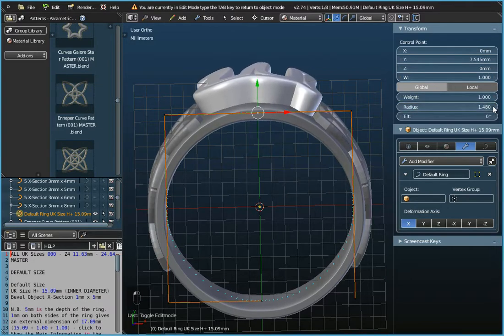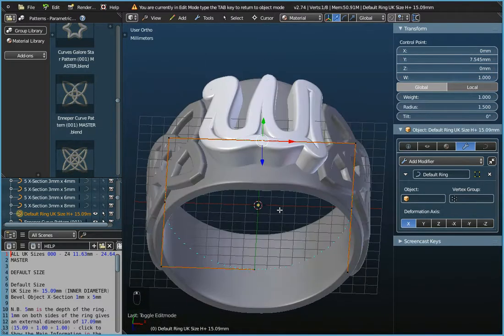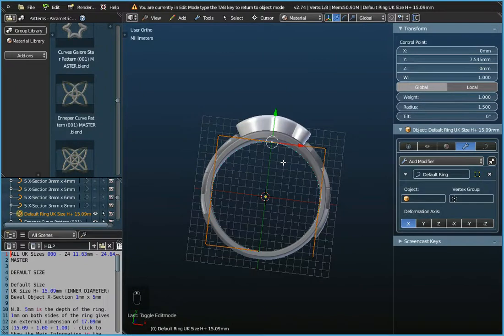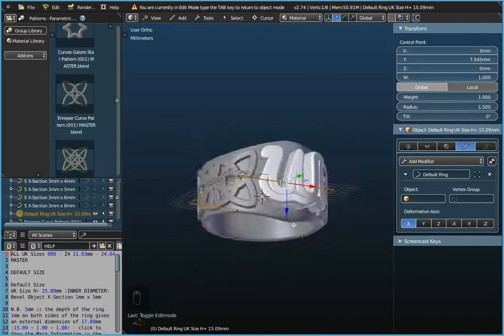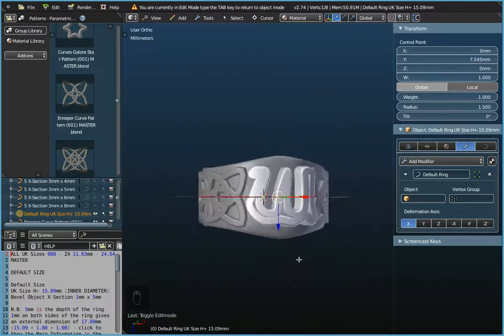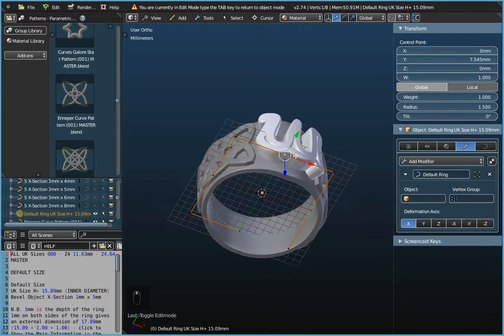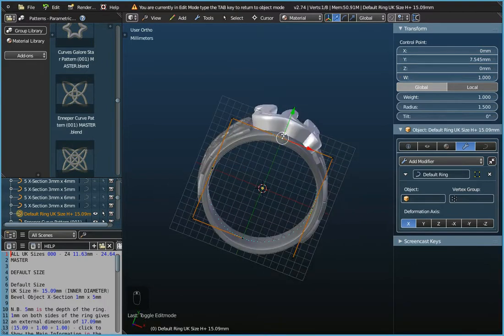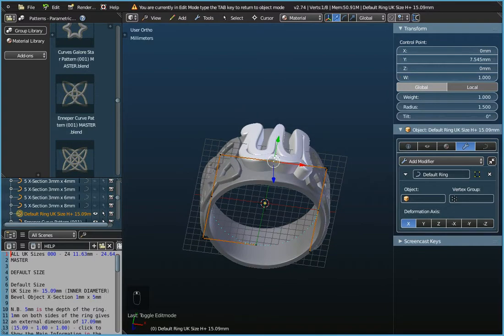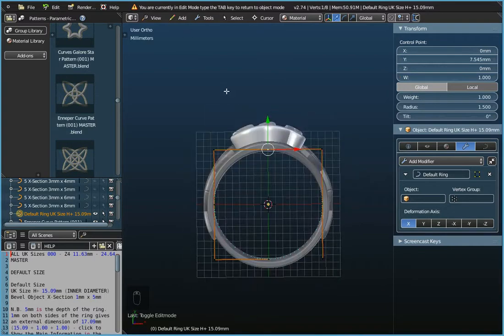And I'm going to set it at 1.5 here. I think if you go back and look at the screenshot at the beginning of this video, I did actually set it at 2, which gives it a much bigger thickness. But notice what's happening to the pattern. The pattern is widening here compared with the bottom, because that's the effect of proportional editing from the control point, and the M is thickening up as well.